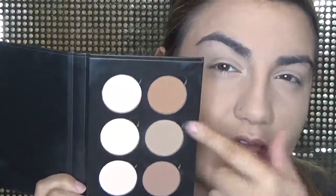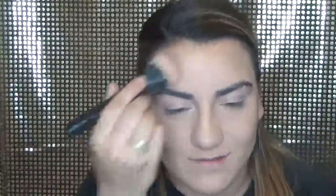I've been recently loving this warm bronzer. Actually, I just went ahead and turned my brightness down a lot so you guys could actually see my face and how it's looking, because with my brightness I looked way too washed out. And I'm sitting here packing on this bronzer and I'm like, yo, I'm already bronzed, okay? I'm too bronzed right now. So maybe it was just the light, you know?